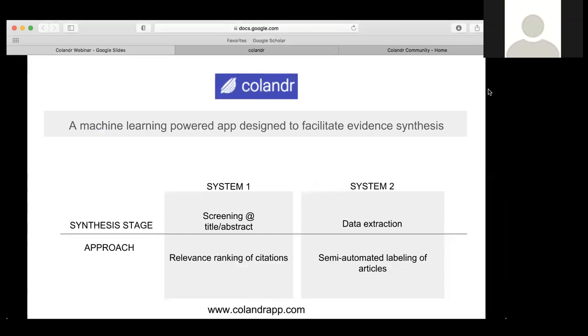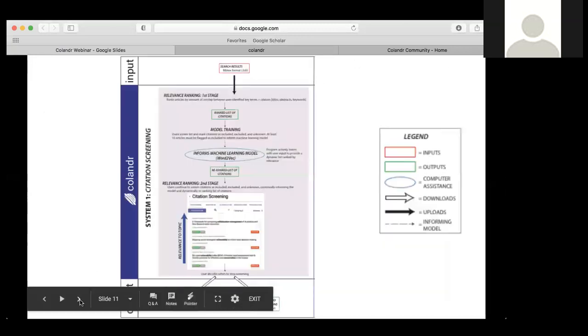So for example, if you were looking for papers that talked about different types of trees, whether you're looking at palm trees or flowering bushes, and I apologize, I'm pulling these examples from staring out in the yard now, and you had a set of labels for those different types of trees. After you've labeled a training set, Colandr will then suggest labels for you for each article based on the text within that article. All right, could you go to the next slide, please?